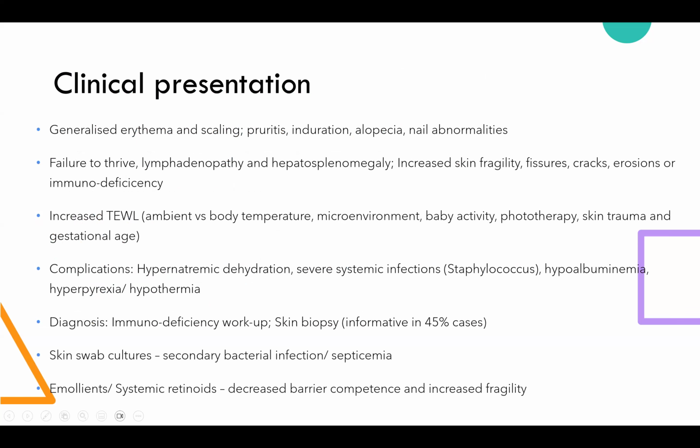The two core principles of managing a neonatal erythroderma baby are management of temperature, electrolyte, fluid, and nutrition balance, and the other is infection prevention. They can have increased transepidermal water loss. They can present with hypernatremic dehydration. They can have hyperthermia or hypothermia, hypernatremia or hyponatremia. They can have dehydration or fluid overload because of hypo- or hyperhidrosis. So this supportive management and prevention of infection is very important.